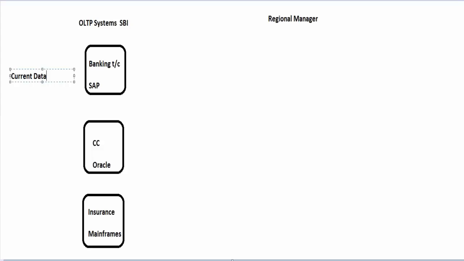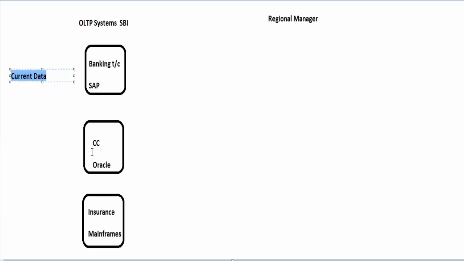When I say current data, the OLTP system always contains the current or at-present data. If you go to the ATM machine and try to take the mini statement of your account, it is going to give you the last 10 transactions that you have done. Were you able to see yesterday's data? No. Were you able to see last week's data? No, you are not supposed to, because the OLTP system contains only the current data, current transactions only.